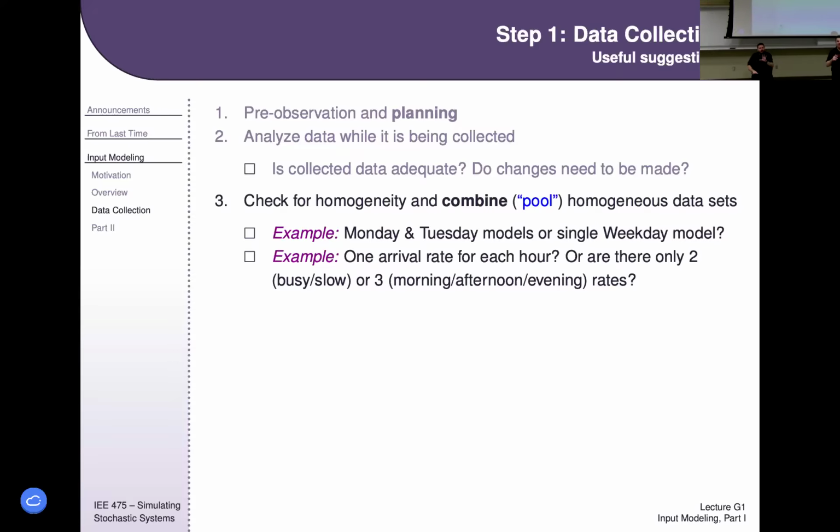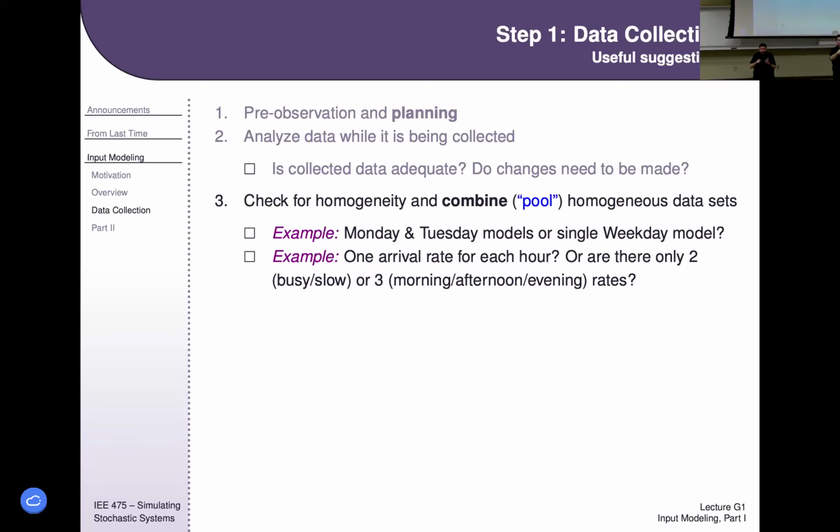Like, you just can't say, well, all right, I'm going to go to the Subway Monday at 9 a.m. and gather a little bit of data. I'll have my teammate go to the Subway Thursday at 4 p.m. and gather a little data. And we're just going to put all that data in a pool together, and that's how we're going to estimate arrival rate. Well, the 9 a.m. arrival rate is probably very different than the 4 p.m. arrival rate another day. And so you probably can't pool those things together.